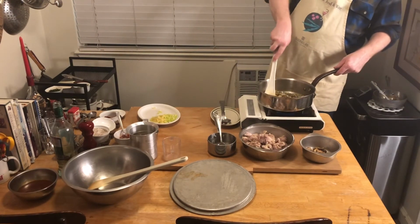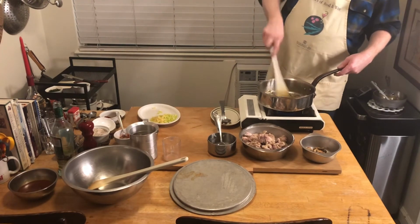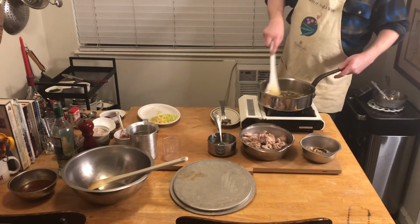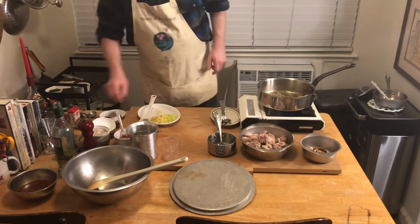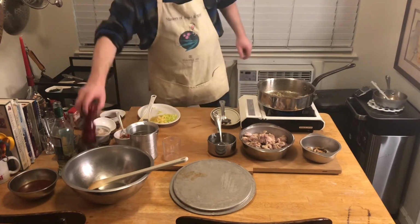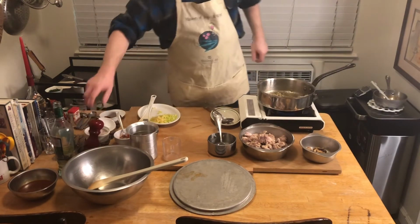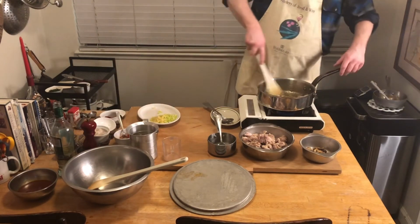I don't have the heat on super high right now because we don't want to burn the spices. We want the onions to become soft and translucent before we proceed. At this point, we're going to season with salt. I'm also going to grind in a little pepper at this point. A little bit later, we'll be adding our paprika in to our mixture here.